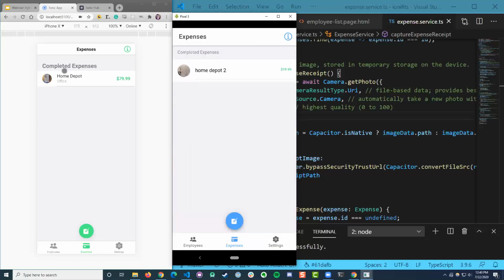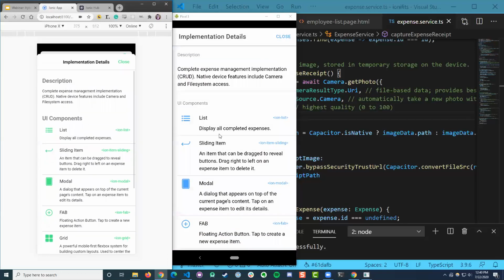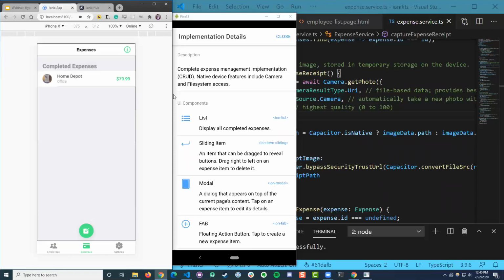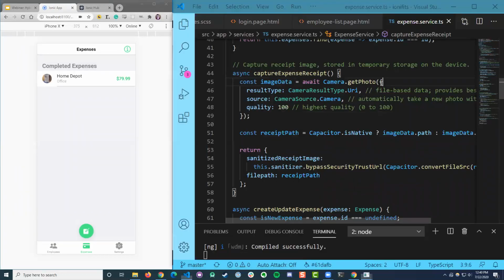Probably should have rotated that before I send it off to the expense department, but I'm able to add that on my device. And as you see, there's some subtle differences between iOS and the icons and the styling, and this is on Android, right? So actually here we can kind of see even just the modals. This is full screen here on Android that Ionic Framework handles for us, and this automatically is using the iOS style. So really cool. Again, you'll notice that no mention of native specific code. It's just one function there.